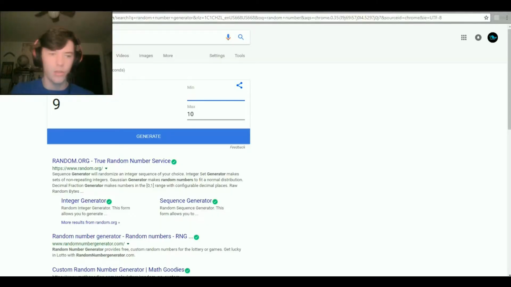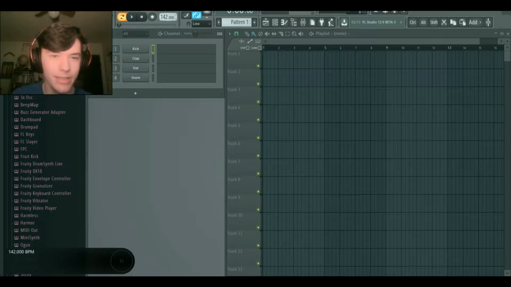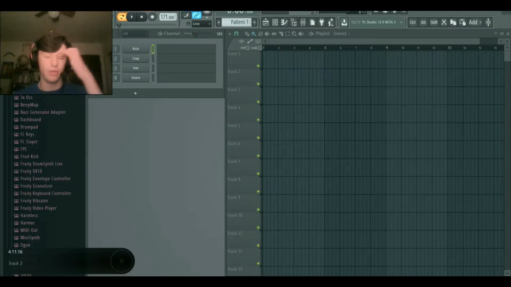And here we are. So what I'm going to put down is 90 as the lowest BPM, even though we could go lower than that. Actually, I'm going to lower that to about 70, to make it a little bit more challenging, 70 to 200. Okay, and the BPM is 171. So it's going to be a fast song. Let's get it up to 171. There we go.